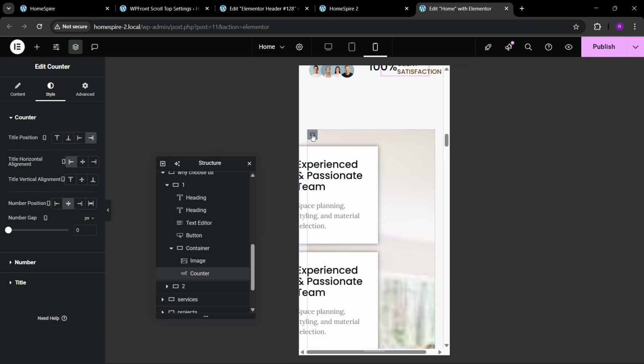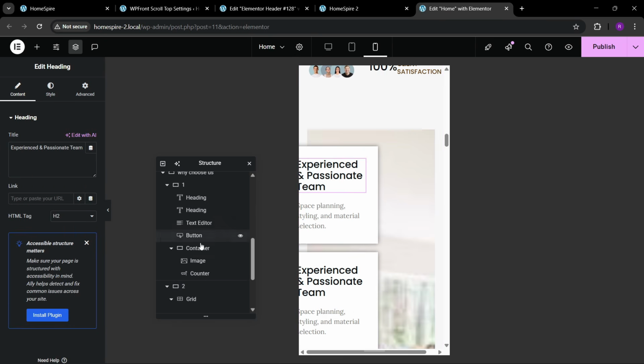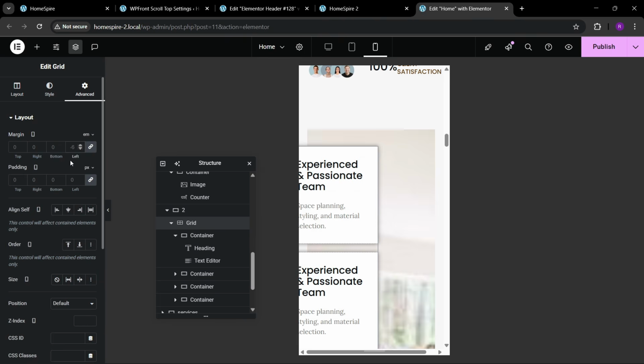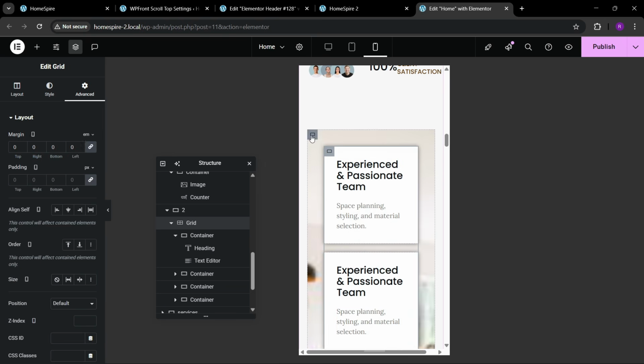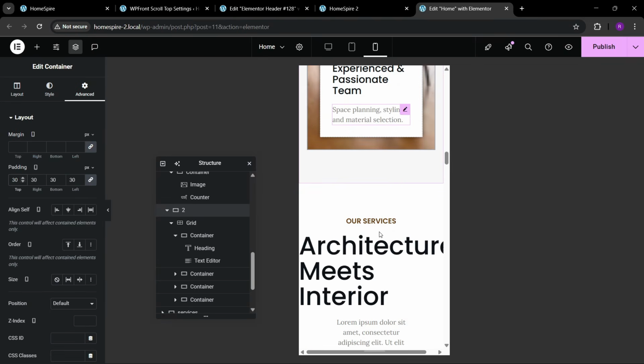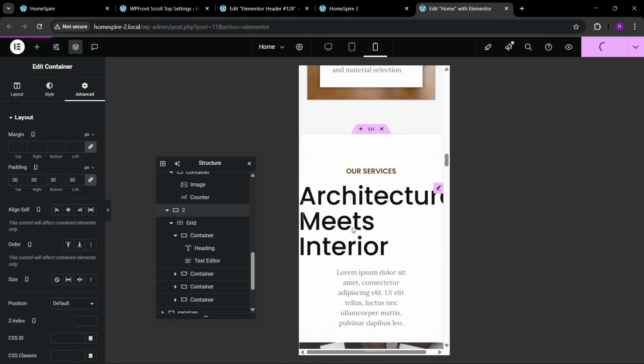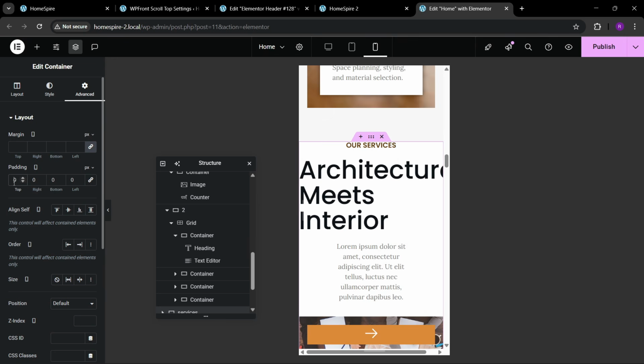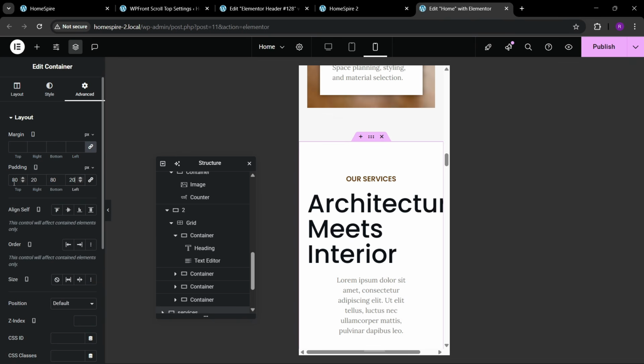Now let's make this. You can see here we have this grid. You can see in the left we can make this like this. So in this way you can make this 30. So this is also done. After that you can see we have our services. We can go here and make this 80, 20, 80 and 20.